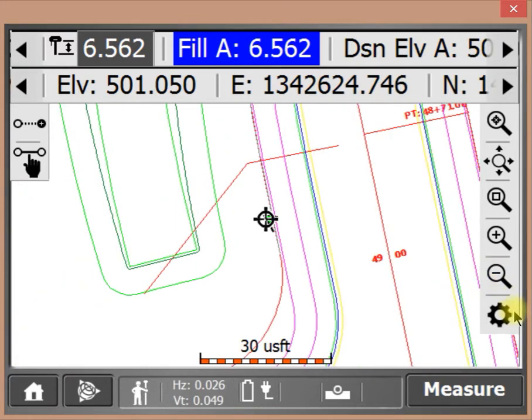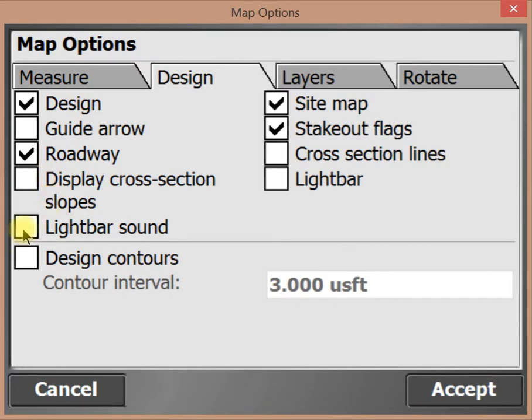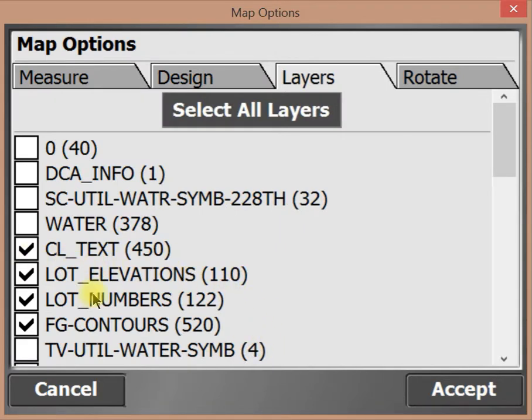And then here in this little gear symbol, is where we can get to our other things. Like if we stick a point, we want that point name, coverage grid, the codes, cut fill, the design. If you want to see the light bar, you can select this. Under layers, if you want to see more things, like here we want to see our water line.